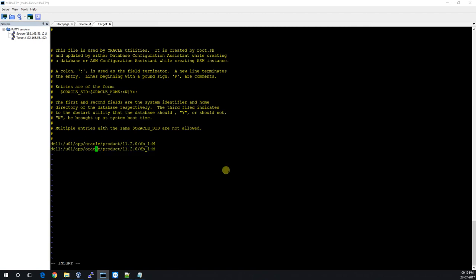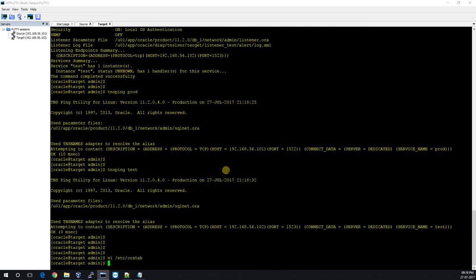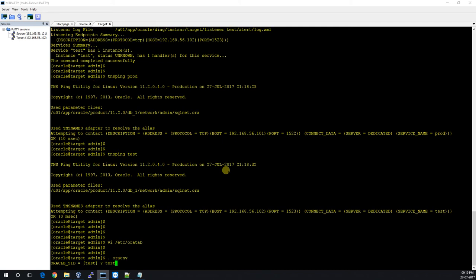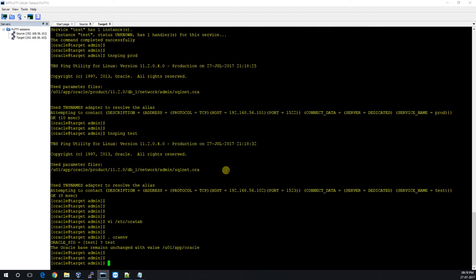Oracle home will be the same, and here you can give test. Now you have to run the oraenv utility, give test. Here you can see it didn't ask for the Oracle home. So we set the environment.